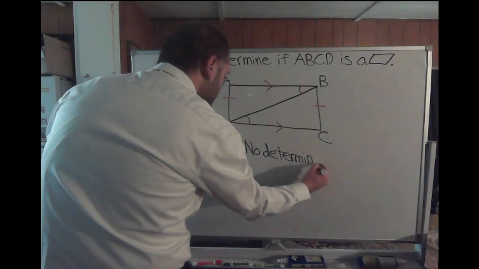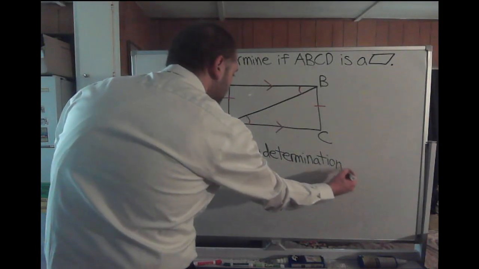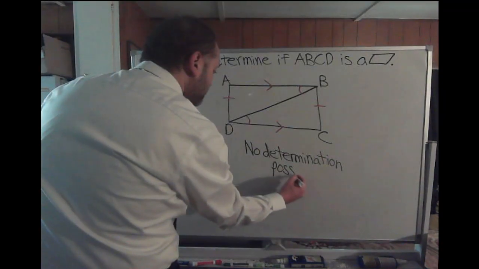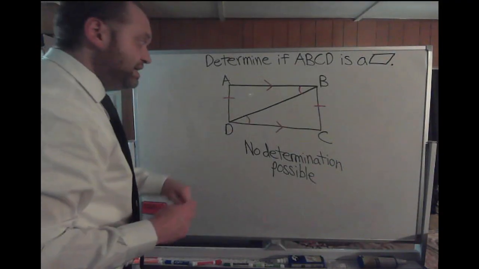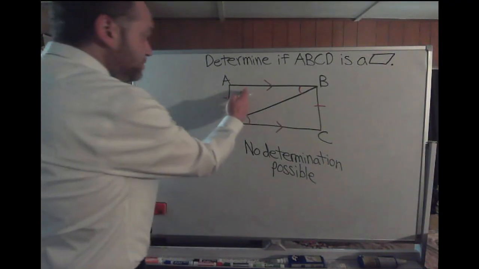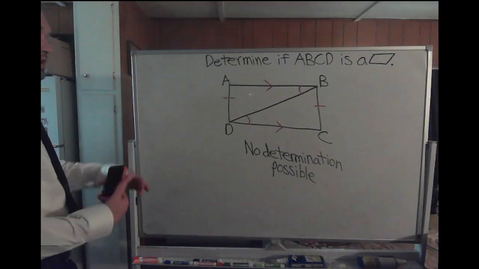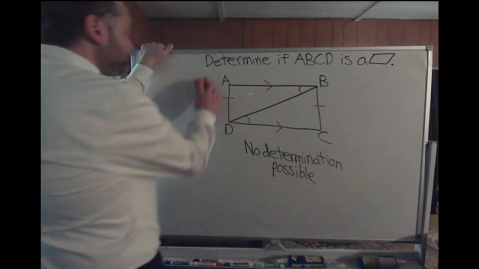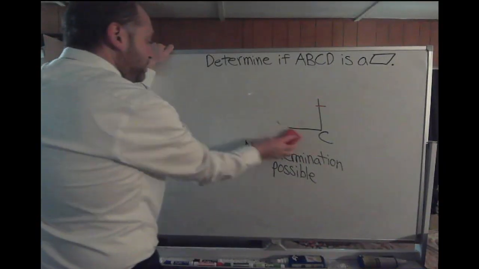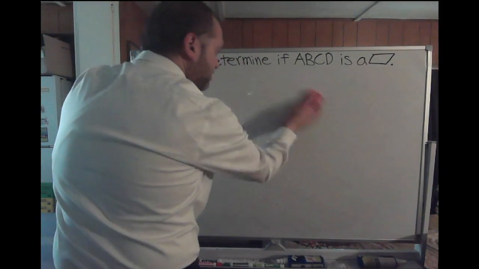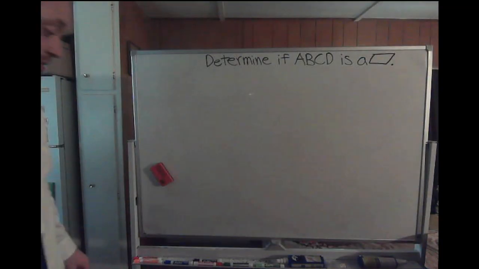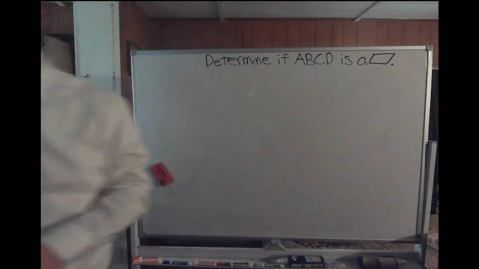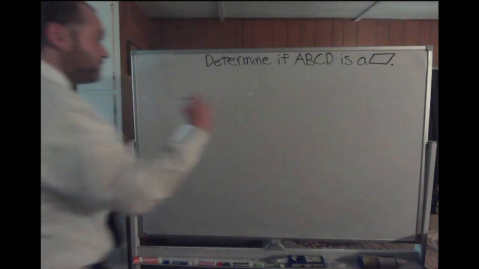So sometimes you can do a little bit of work to try and see if it's going to be a parallelogram, but we actually don't have enough information to determine whether or not quadrilateral ABCD is a parallelogram, because we know nothing about the other angles. We have no clue about them. I know some of you are going to go for, well, wouldn't angle C be congruent to angle A since they're opposite angles? Well, if we could know for sure that ABCD was a parallelogram, that would be true. But we don't know that. We can't assume that. All right.